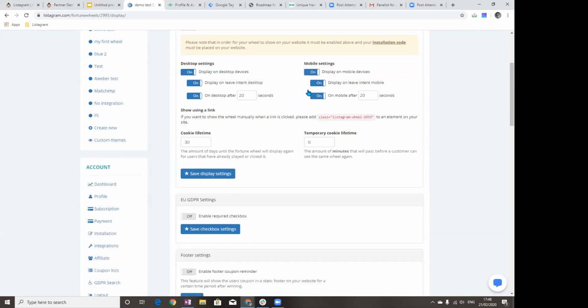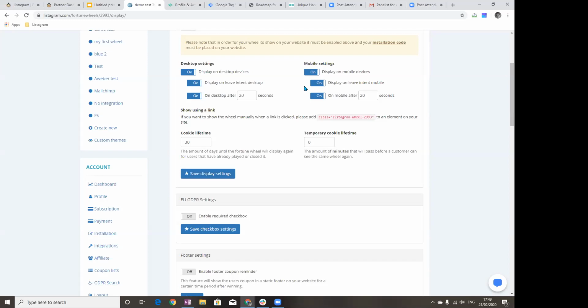So here's the exciting stuff: you can have different display settings for mobile and desktop. And the display settings are leave intent. So this is basically where when someone is about to leave the website, so they go up to the top of the page, perhaps to close a tab that they're on, and that's when it will show.